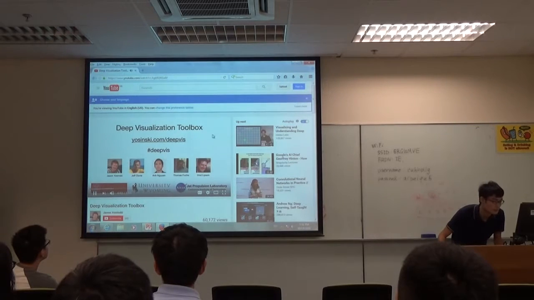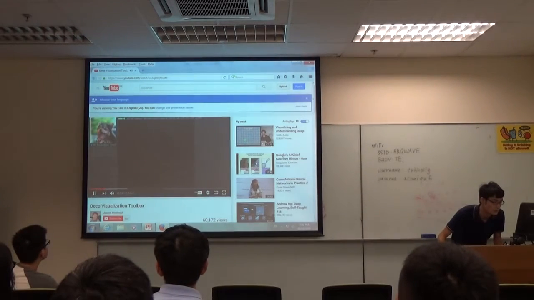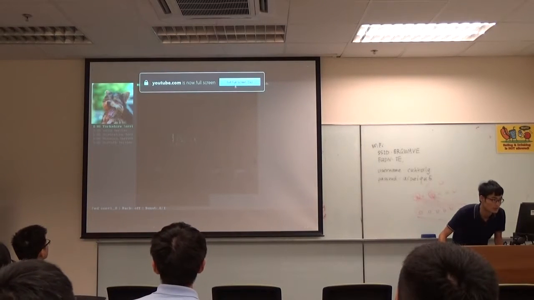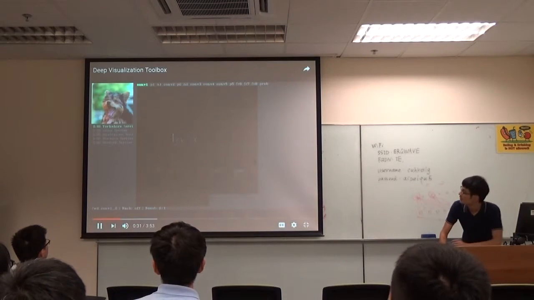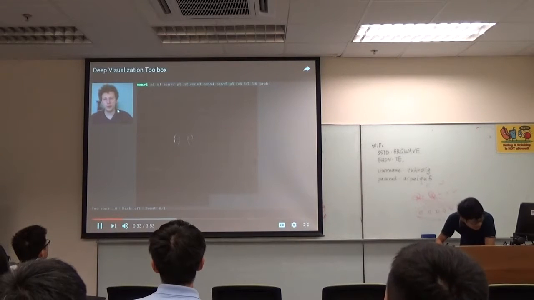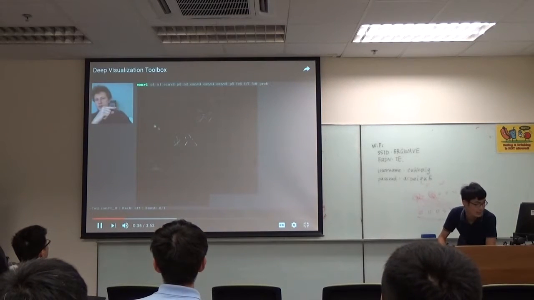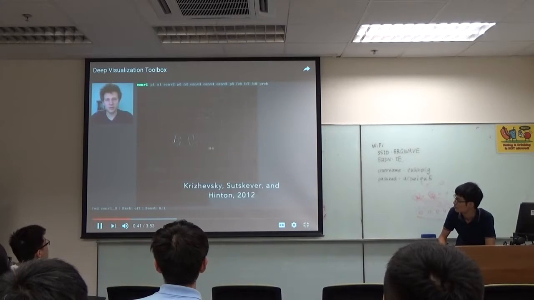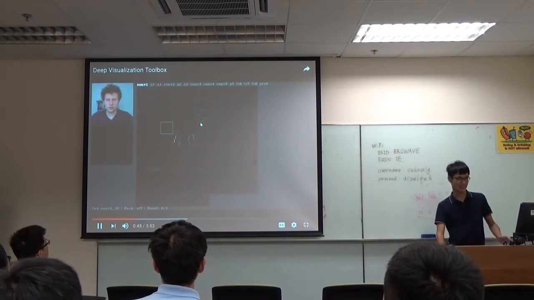Recent advances in neural networks have enabled processes showing what happens inside of neural nets. In the top left corner, we show the input to the network, which would be a still image or a video. This is the input of the CNN, and this picture shows the intermediate output of the CNN. So we can say the CNN wants to learn something like this.